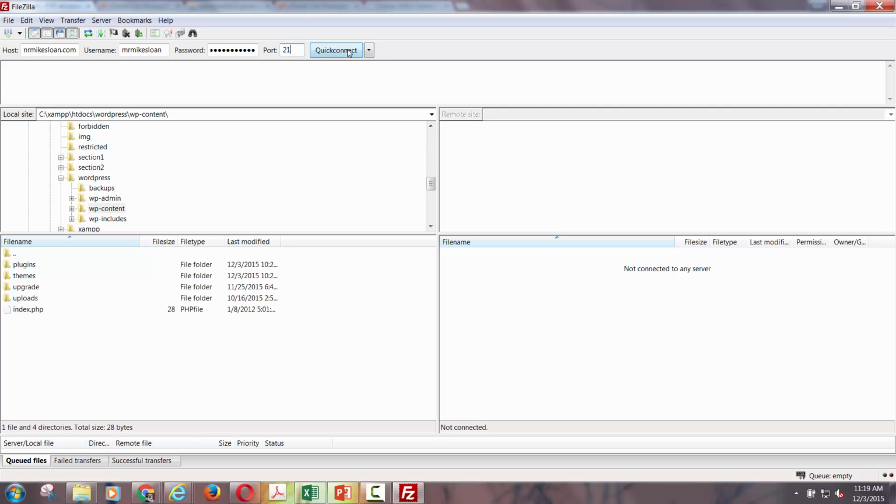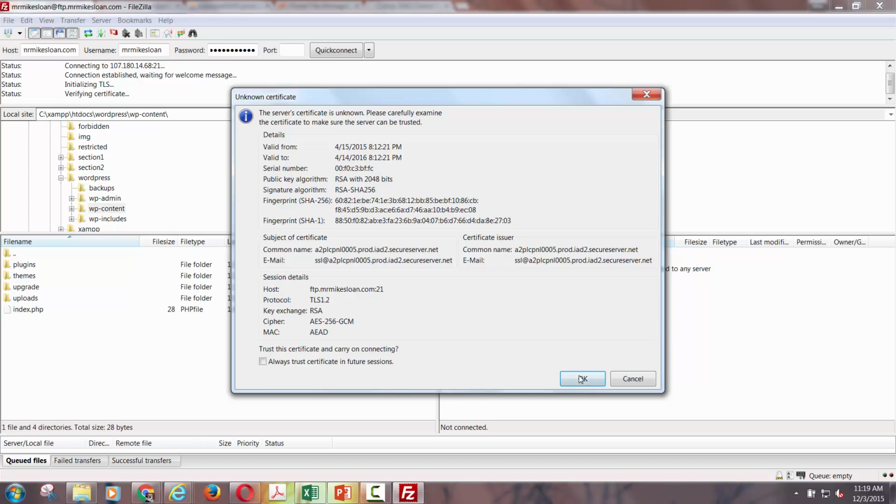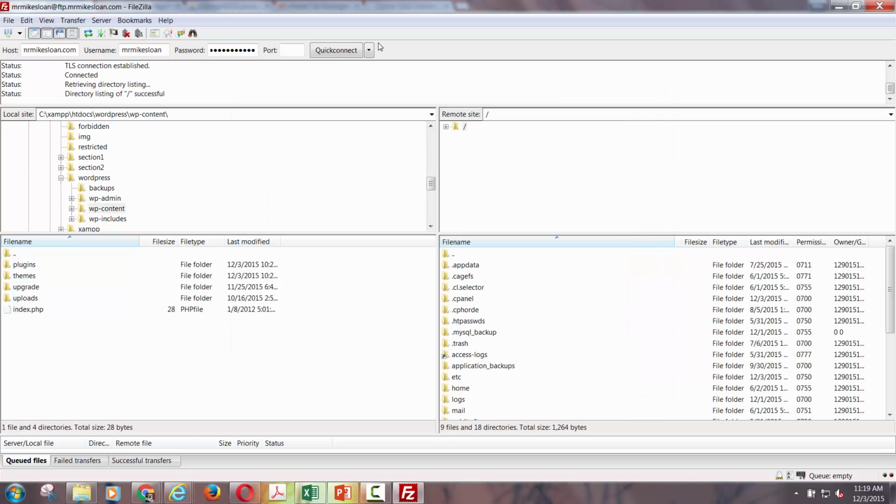You could save that as a profile. Once you connect once, you should be in good shape. Mine's actually saved in here, so every time I want to connect, I can just go to there. I don't have to do it every time. But just so you know, your main domain would be preceded by ftp and a period. That's going to be your host, ftp dot your main domain, whatever.com. And then your username and password are what you set up for your cPanel when you set it up with GoDaddy, not your GoDaddy login, but whatever you made for your cPanel login.